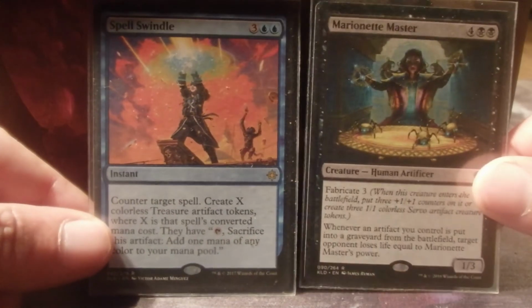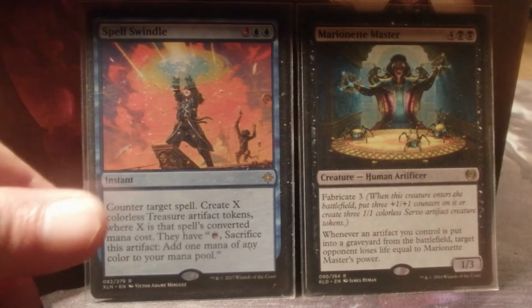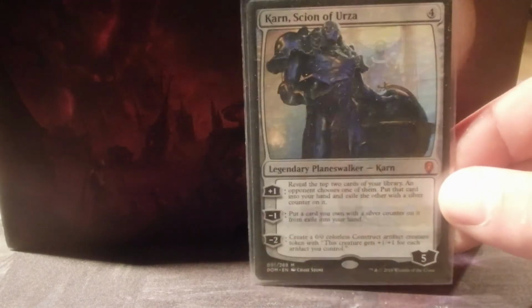Then the next turn, on your main phase, you drop Marionette Master. When you drop Marionette Master, it enters the battlefield. You fabricate 3 1/1 counters on it, making it have a power of 4. So 4 plus the 5 artifacts you got that you sacrifice for mana immediately, and you do 20 direct damage without doing anything else.